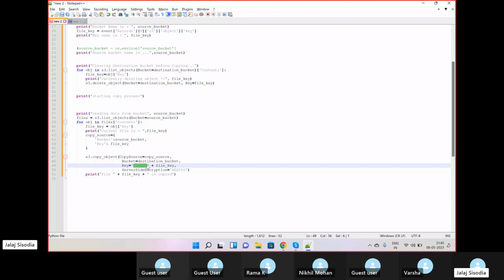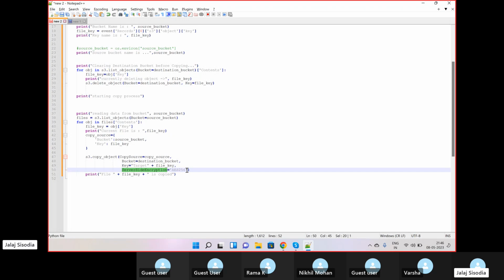Then I have one more setting, server side encryption equals AES256. This is an optional setting, but I just wanted to give it to you because if you remember in the S3 class, we had provided a condition. That condition was saying that we should only have encrypted files on our S3 bucket.